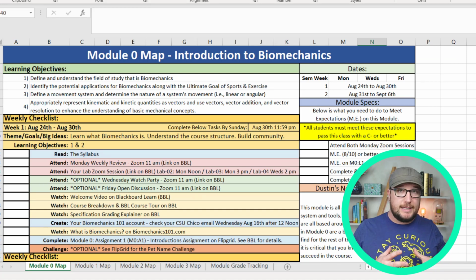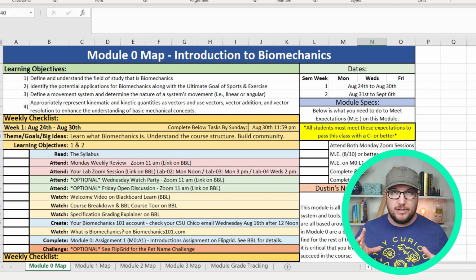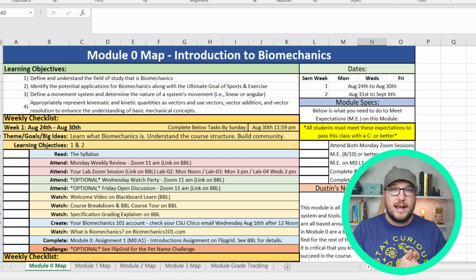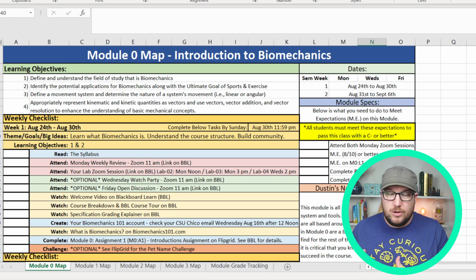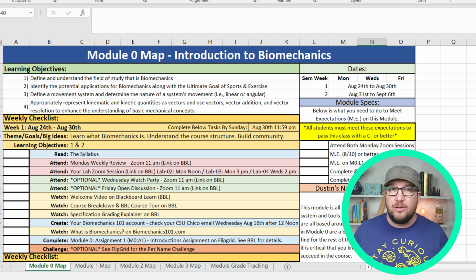This is a weekly breakdown that students can use, designed in a checklist sort of fashion, but with lots of extra materials. Basically, it is an organized document that tells students exactly what they need to do and when in order to succeed in the class. One of my main motivations for building this course map was so that students could focus on learning the material rather than learning my system. That is not one of those 4 primary learning objectives for my course. There's nothing in there that says you must learn Baki's system in order to succeed in this course.